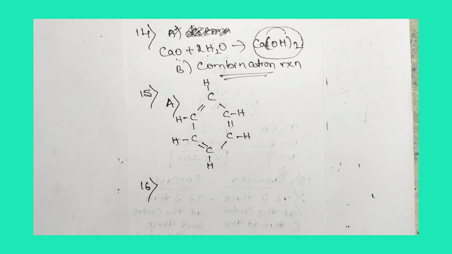So the 16th question, the elements. They have given some elements. So calcium is given, titanium is given, potassium is given, iron is given, zinc is given. So now here we have to identify which belong to the same period in the modern periodic table. An element that has the largest atom is.